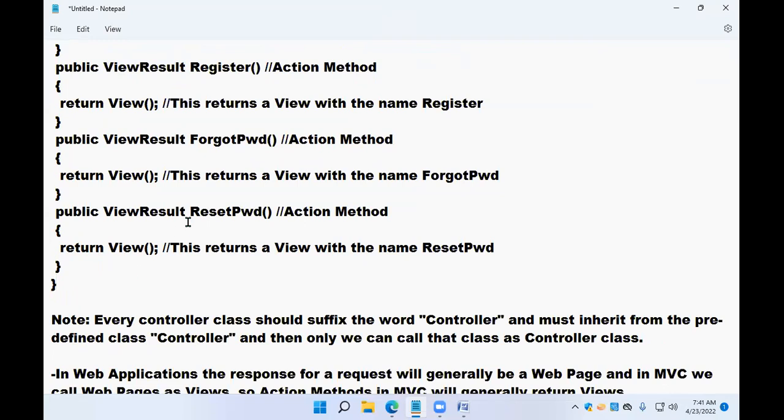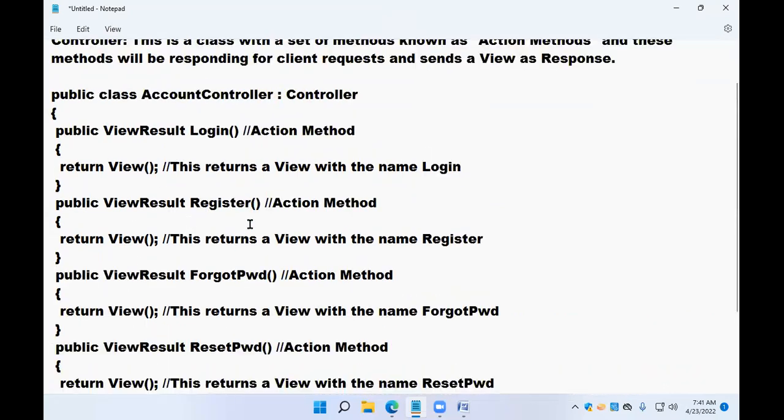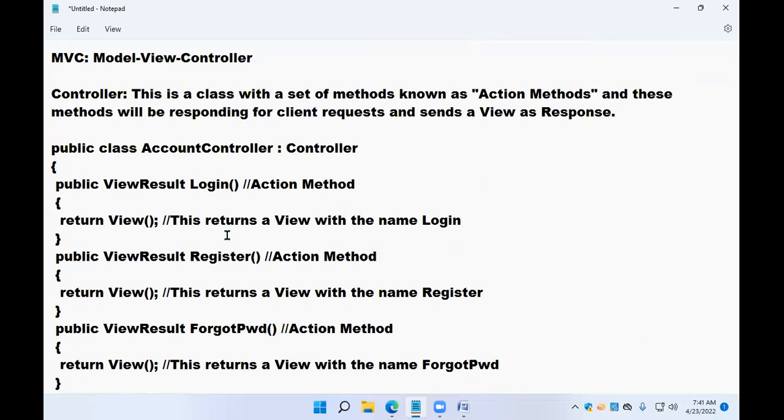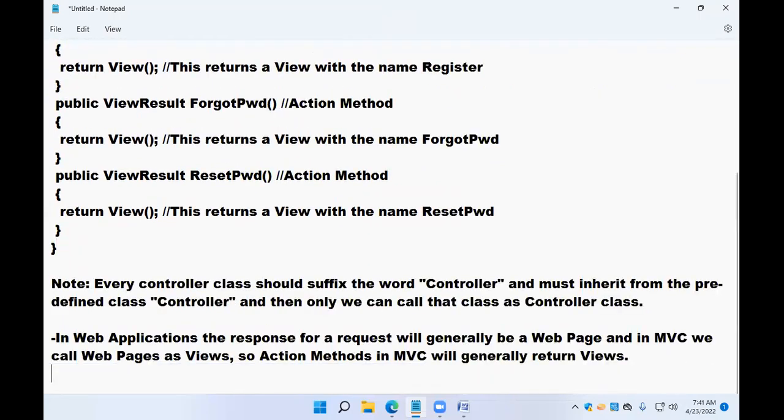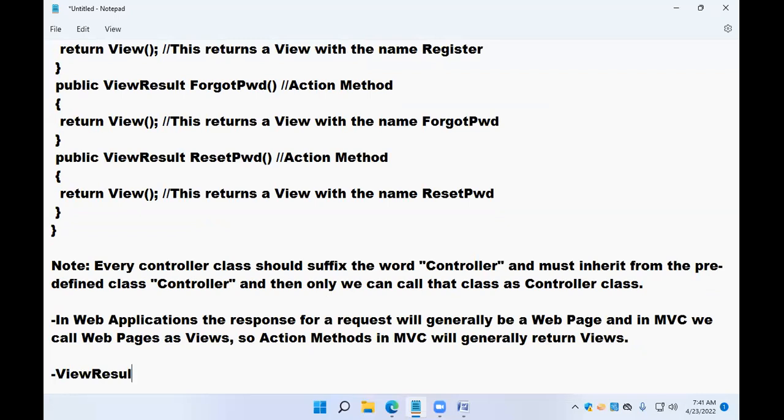Is it clear, all of you? Yes or no? Okay, just a few things I wanted to tell you here. View result is a predefined class.